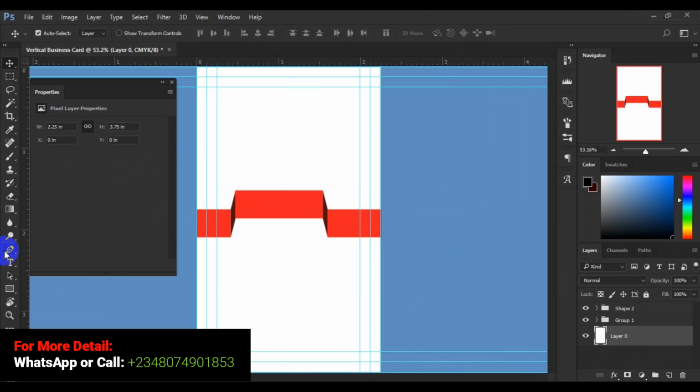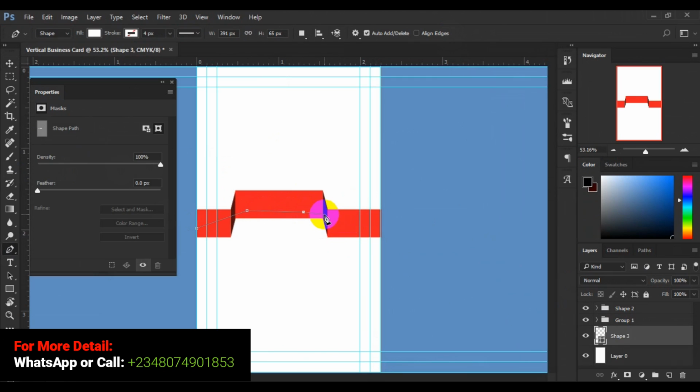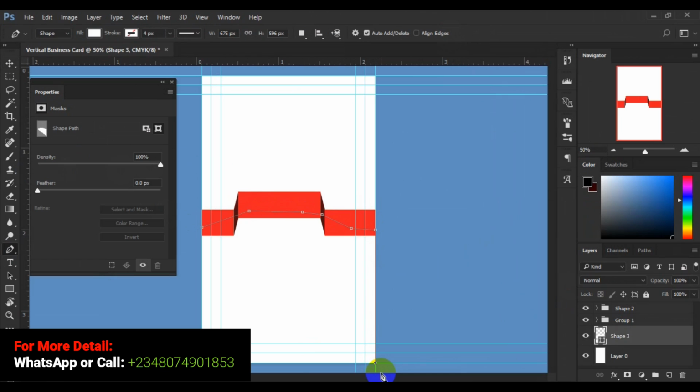I will select my pen tools again, then through minus. Then I'll close the path here.